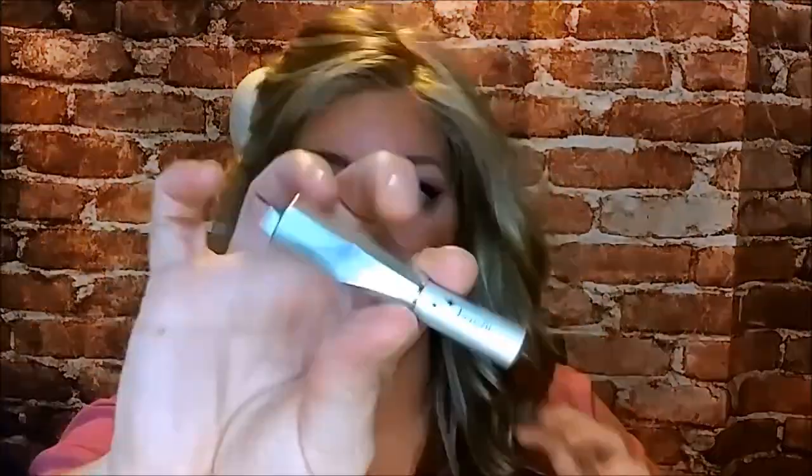Okay, what's next? Bronzer. That was my blush. I also, well, you see what I use for my brows. I also use this high brow every day to line right up here on my brows. It looks like this. It's just a crayon. I use that every day.